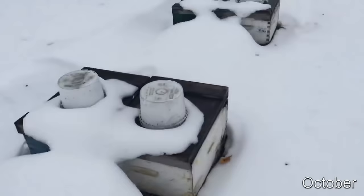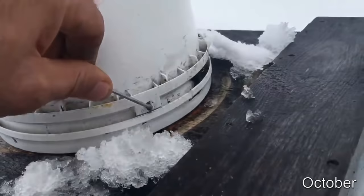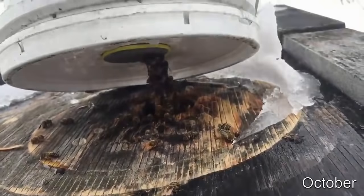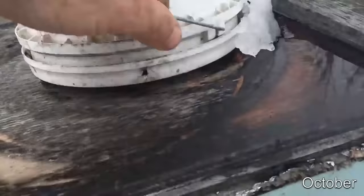These pails are tapping somewhat empty because they're feeding. It's a heck of a lot easier feeding these hives in the fall than it is trying to feed them late winter while they're in winter mode. It's a heck of a lot less stressful getting the syrup down into these colonies now than trying to get it into them. This pail is empty. Look at that little cavern. Is that ever cool?